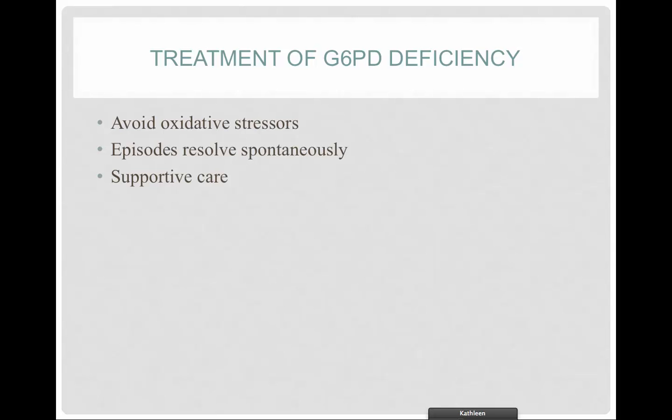Macrocytic anemia is an MCV greater than 100. We're talking about megaloblastic anemia: B12 deficiency and folic acid deficiency anemia. Primary causes of macrocytic anemia: both vitamins are essential for DNA synthesis. So B12 and folic acid deficiency are the most common causes of macrocytic anemia because both vitamins are essential for DNA synthesis.